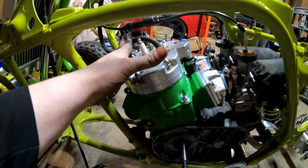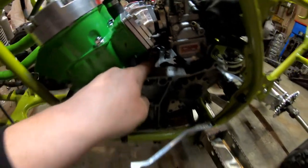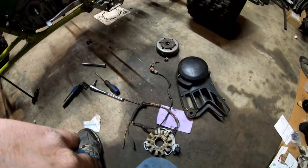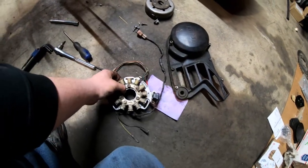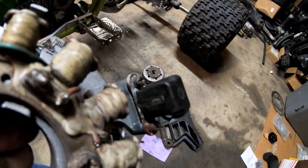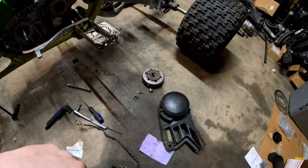That pretty much wraps up the progress on the Banshee for today. We fixed the head stud. I also got the bracket to hold the clutch lever on, as well as the cable behind the carburetor — although I won't be putting the cable on yet, I'm going to get a nice stainless steel braided one for that. I got the stator nut off my spare motor, which I'll be posting on Craigslist tonight. I got my adjustable timing plate and all that stuff off the other Banshee motor to transfer over to this one. The pickup coil is looking pretty rough, so I don't think I'm ready to put that on yet — I definitely want to clean up the stator and flywheel first.